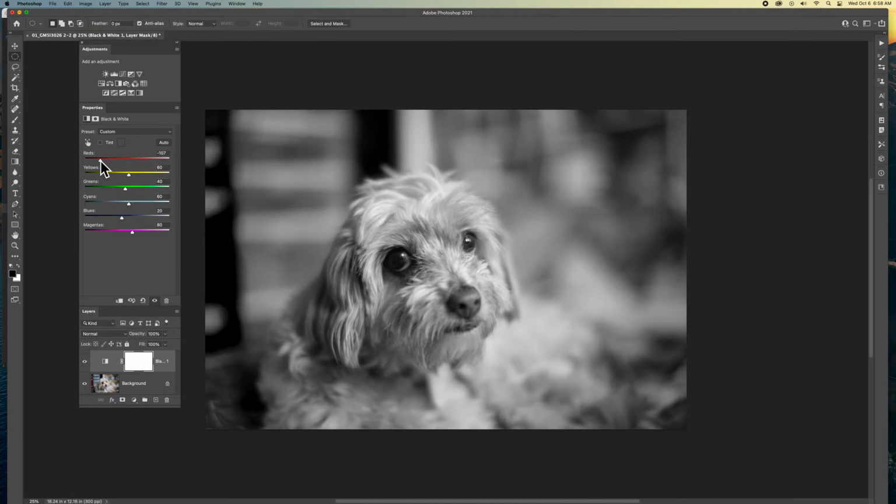deepen the reds, a little deeper in the yellows, pull back the cyans, or actually increase the cyans. The other ones I was decreasing. There's not a lot of blue, but I'm going to pop that blue. And these adjustments, I can't give you a specific number to work with because it kind of depends. And you can see here there's not a lot of magenta. So I'm going to pull that, make your adjustments there.